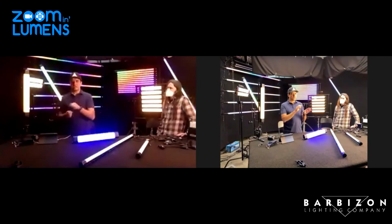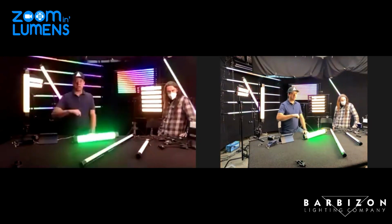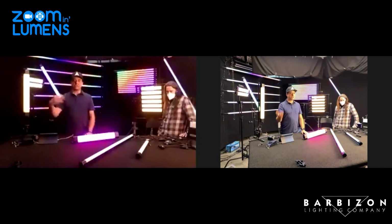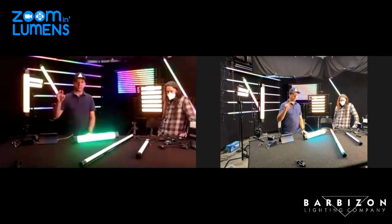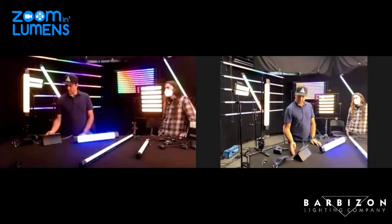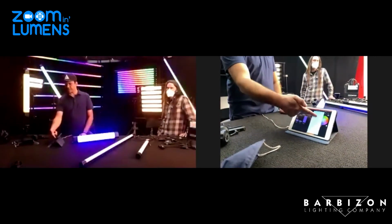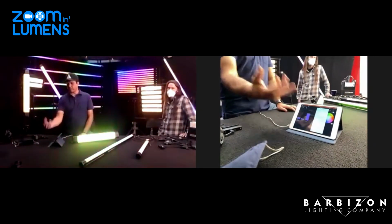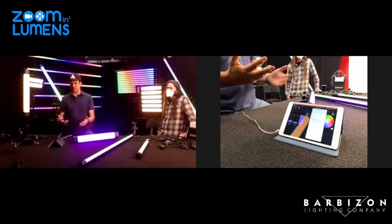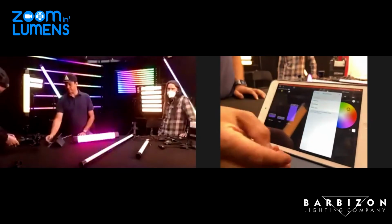And when you're in Luminaire, you would patch them individually, like an individual fixture, just like you would if you were connecting them over DMX. And then if you want to switch between them, you just make sure you're connected to them by going to the Bluetooth menu. I don't know if you want to get in on this, Tristan. You'd go to the Bluetooth menu and you'll see your different devices there. So you could connect to several of them at a time, but Bluetooth, just the nature of it, it only allows you to connect to a few at a time.